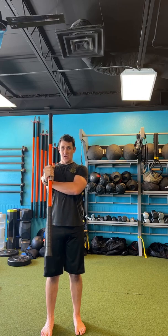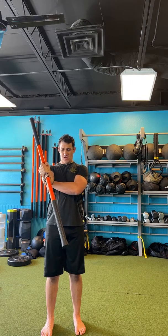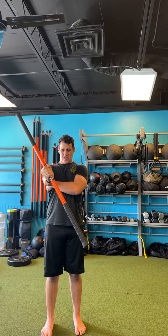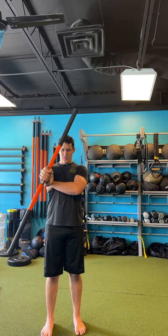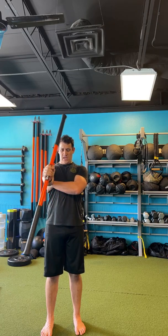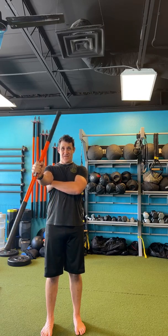Switch direction. All the way around 1. All the way around 2. Keep that shoulder from moving. All the way around 3. 2 more. All the way around 4. No pinkies off. All the way around, and 5.